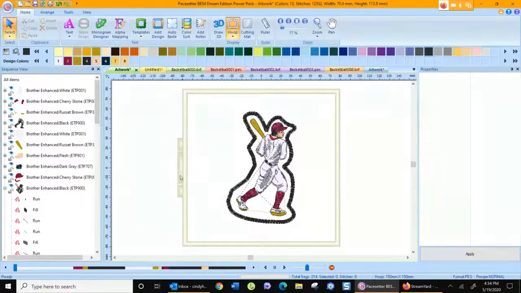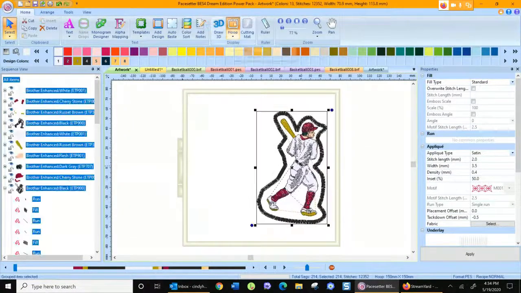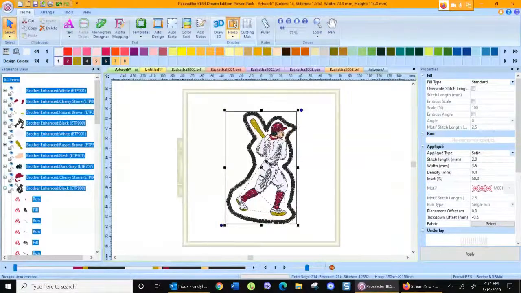Even if you have it in the hoop, let's say I have it in the hoop already. If I turn that hoop off and I turn it back on, it will automatically be back in the center of that hoop. Okay, so that's a really easy trick to center something in your hoop. I center items together, but it's rare that I hit the center button unless I'm just really trying to show you how that center button works.